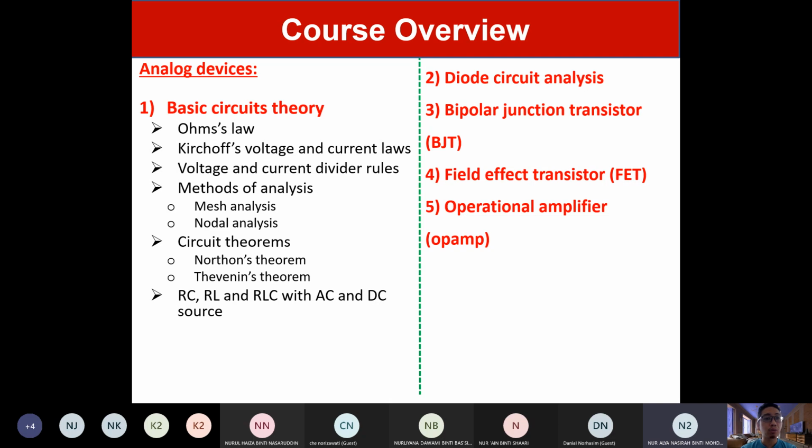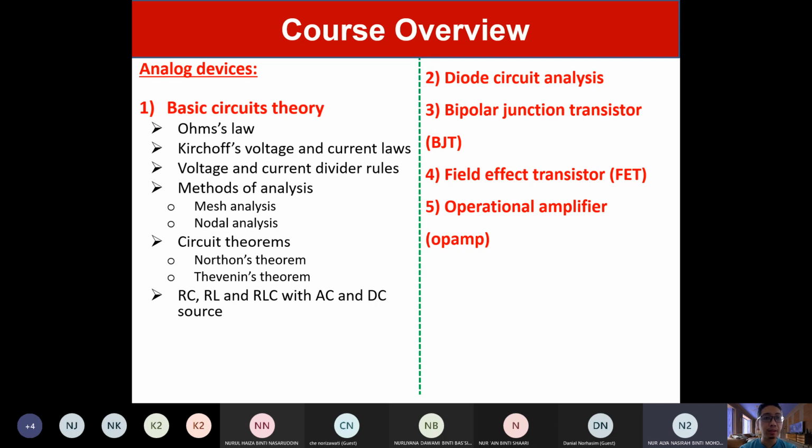Then voltage and current divider rules, and methods to analyze a circuit using mesh analysis or nodal analysis, circuit theorems using Norton or Thevenin theorems, and then RC, RL, and RLC circuits, and AC and DC sources. That is the basic circuit theory that you need to learn.